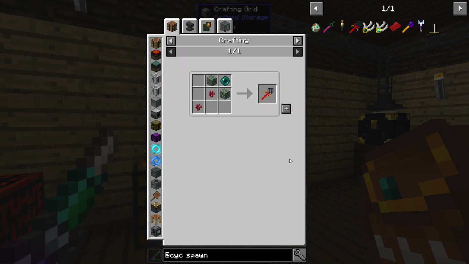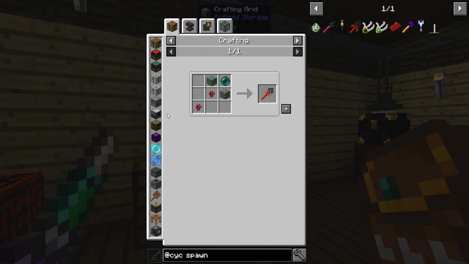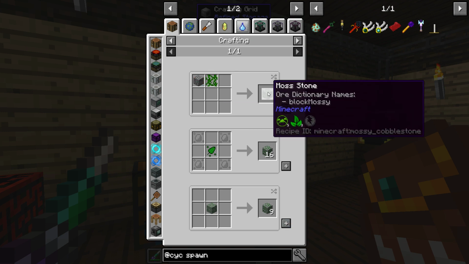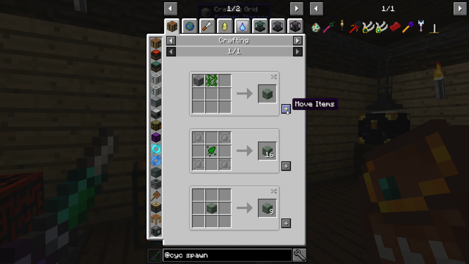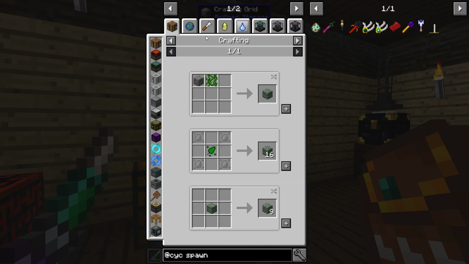Then there's this one that searches out an actual spawner, but it requires moss stone, which shouldn't be hard to make. It's just that we probably don't have any, oddly enough. Of course, they spawn at spawners as well, which is kind of the ironic part of it.